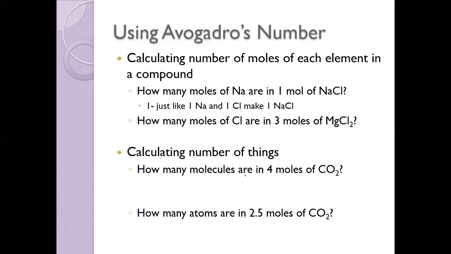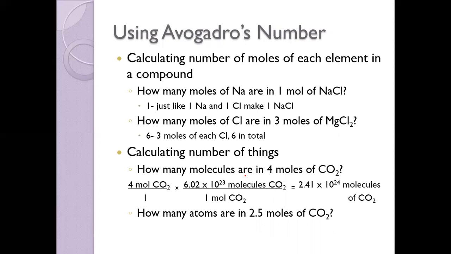So if I have 1 mole of sodium chloride, we can also talk about molecules in terms of how many moles of each element they are made out of. So in 1 mole of sodium chloride, that is made up of 1 mole of sodium and 1 mole of chlorine. If I were to talk about MgCl2, magnesium chloride is made up of 1 mole of magnesium and 2 moles of chlorine. So if I had 3 moles of magnesium chloride and I want to know just how much chlorine I had, it's twice as much because I've got 2 chlorines in there.